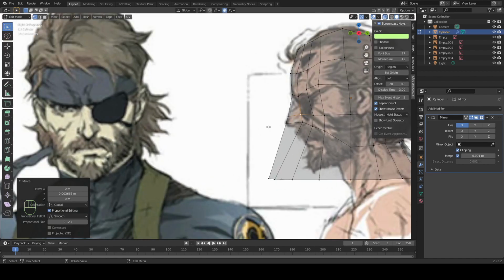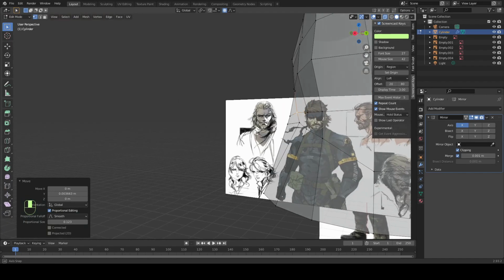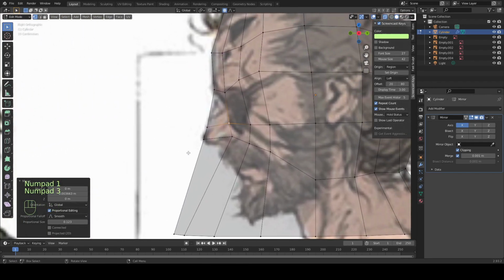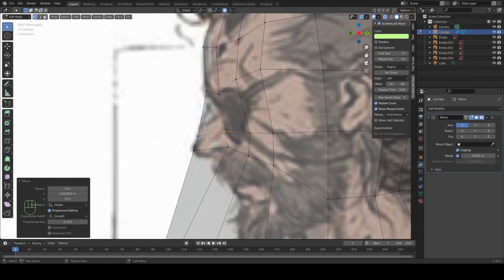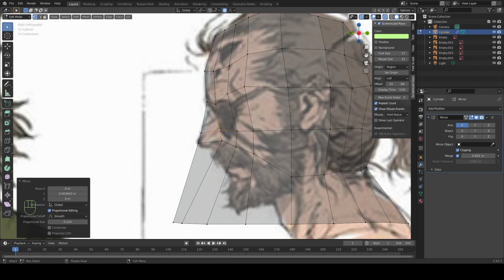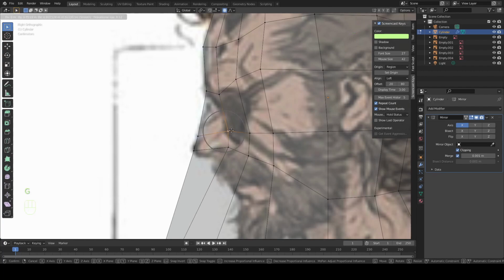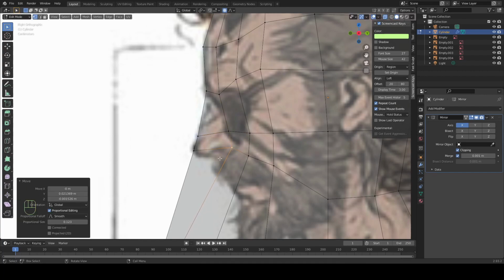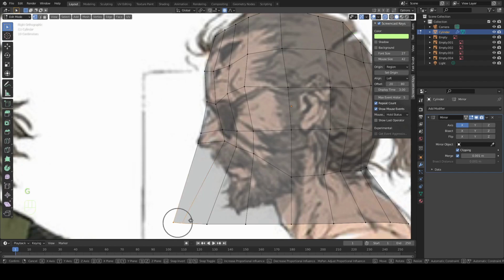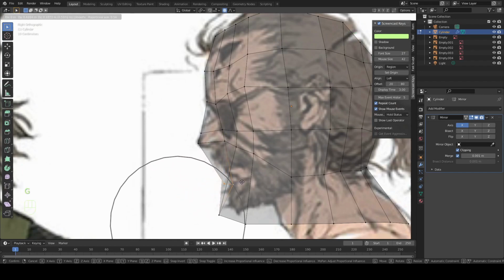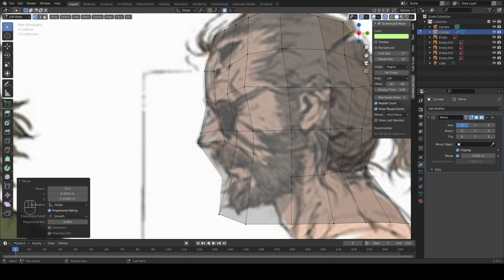So at the beginning, you want to have this edge, the very front edge, as the bridge, and then the one directly after that, the back of the nose. That's what I've found works the best. So again, let me know if you have a better way of doing this. This is what I've found works the most consistent, I would say.